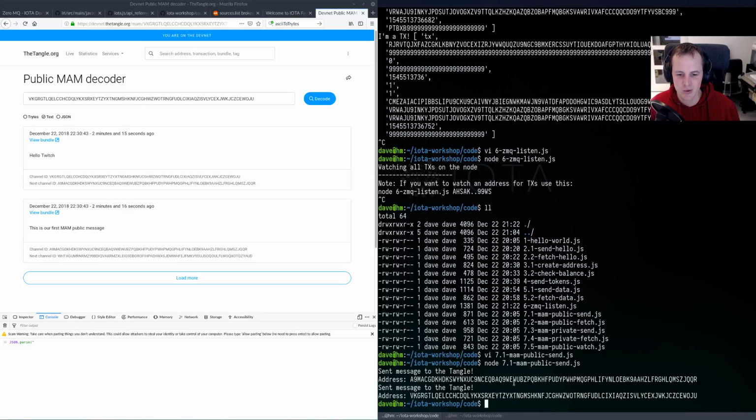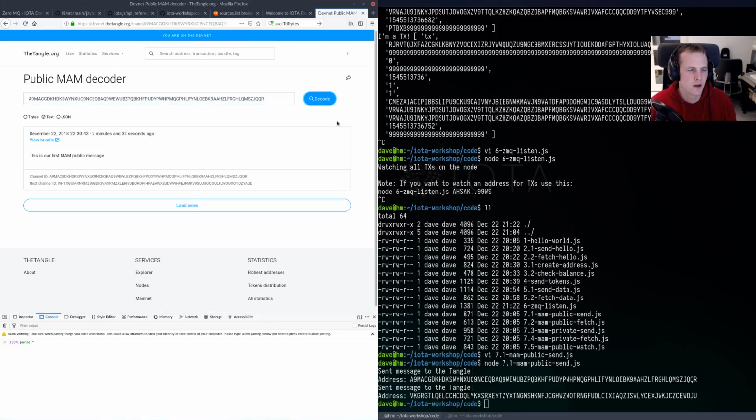It finished our second message first. So it switched over. That's a bit confusing, but basically this is our first message. And as you can see, both messages show up here. This is the root of our second message. And this only shows our second message.